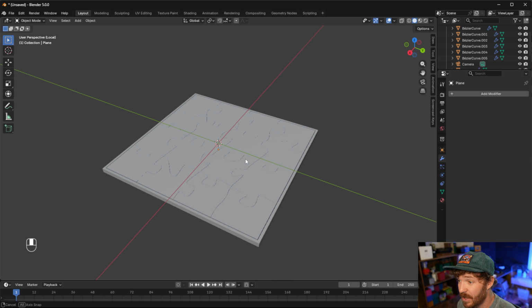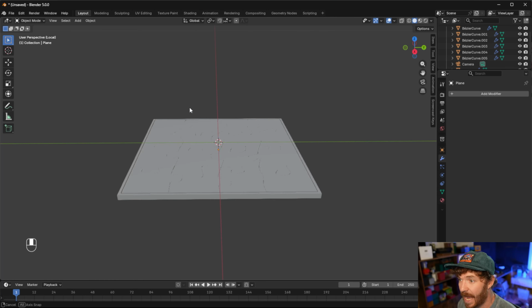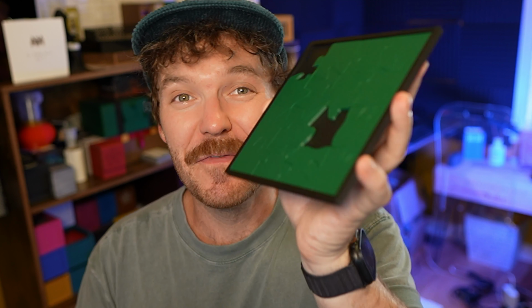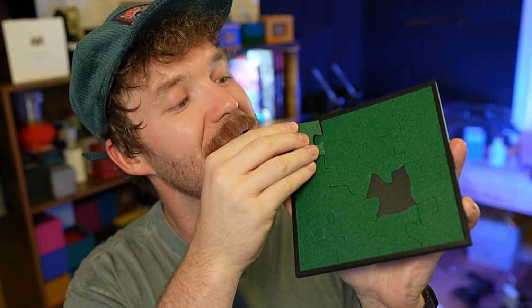But that is pretty much it, folks. I'm going to fire this off on the printer. Let's see how it looks. And yeah, hopefully you learned something new today. And there you have it, folks, a fully custom puzzle made using Bezier curves. Isn't that incredible? I really hope you've enjoyed picking up this new skill. Bezier curves are often overlooked in Blender, and they're so powerful. So yeah, I can't wait to see what you make using these new techniques and new skills.